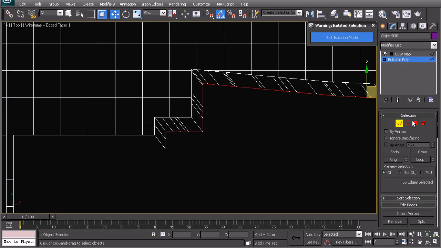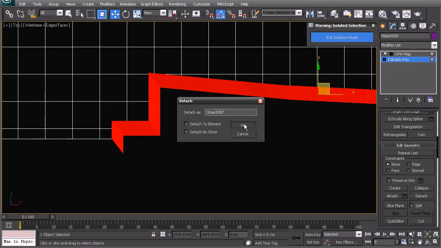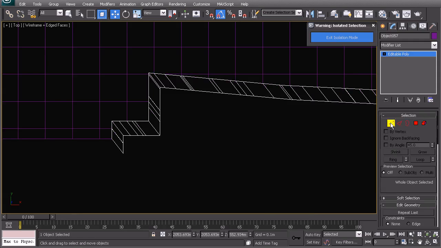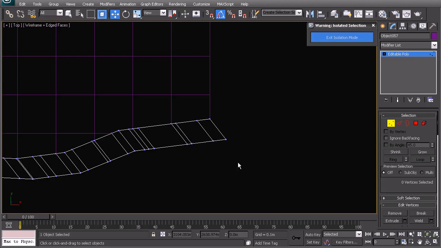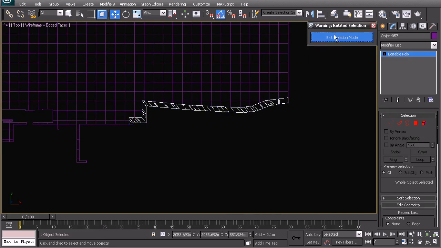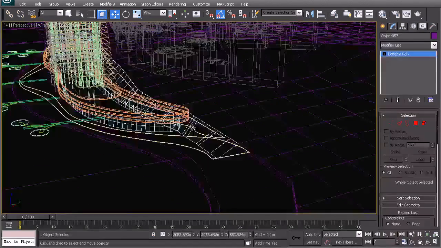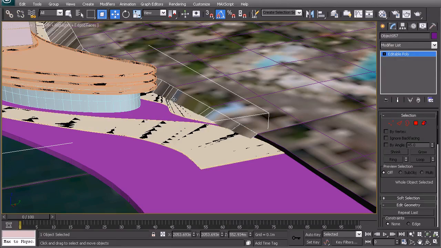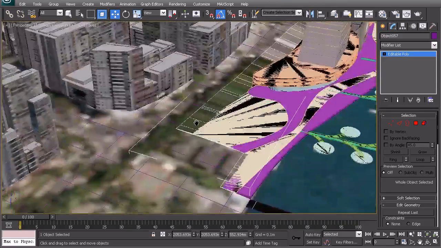And then holding down control, click on polygon. And let's detach that. We're detaching it so that we can use it as a separate object, and we can then manipulate it further according to what we need. I'm just going to move these back into place, and these as well. There is some refinement you can still do with your own time. Here we're going to add a grass texture map to this in one of the next sections. All I wanted to show you is how you can use the original objects to derive new objects from.